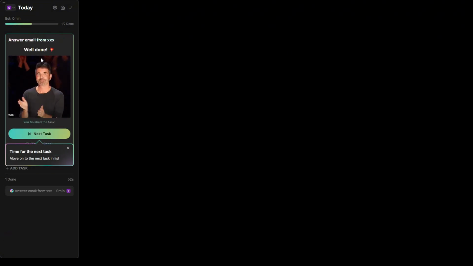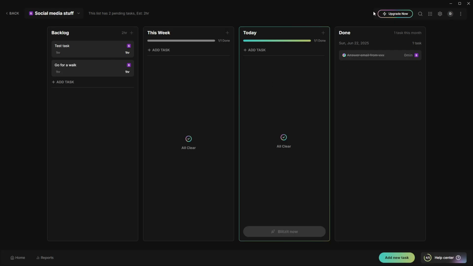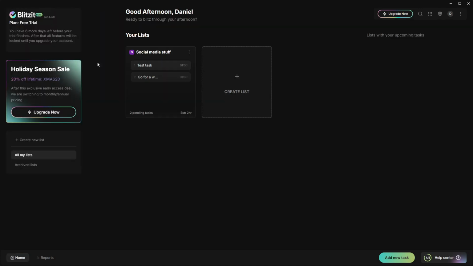And if I press done, you can see that I get this prompt right here, well done. And I can then go back to home, and it opens up this whole view again, and I can see what is done. Up here I can see the pending tasks and the estimation for how long it takes. I never use estimations. That's why I'm not sure how they work inside of this application, because my estimations are always wrong, so I don't bother using them.